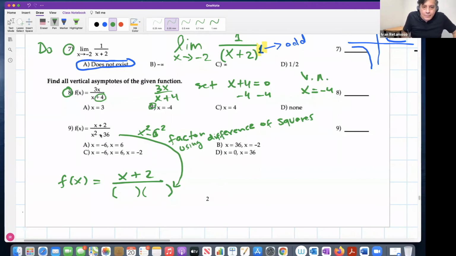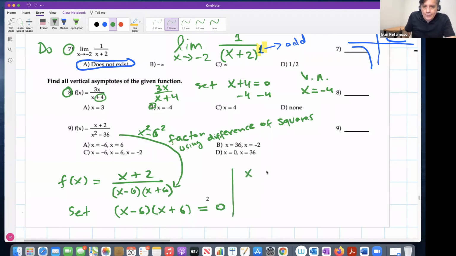Yeah, so if you factor, this is clearly x minus 6 times x plus 6, right? Nothing to simplify. Be careful, right? If this were a 6, maybe you can simplify this and this, but it's a 2. So there's nothing to simplify. So it's already simplified. Step 2 says set whatever your denominator is after you simplify, right? After you simplify, very important, that word simplify. After you simplify, you set this equal to 0. And from there, you can get your 2 vertical asymptotes.